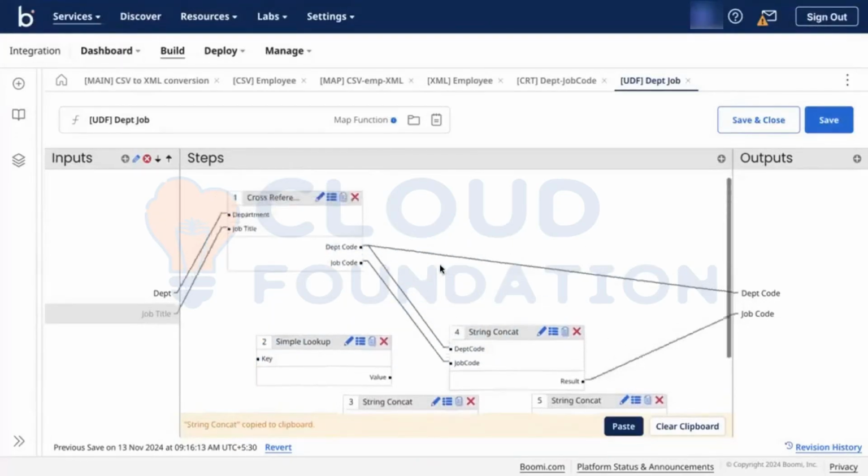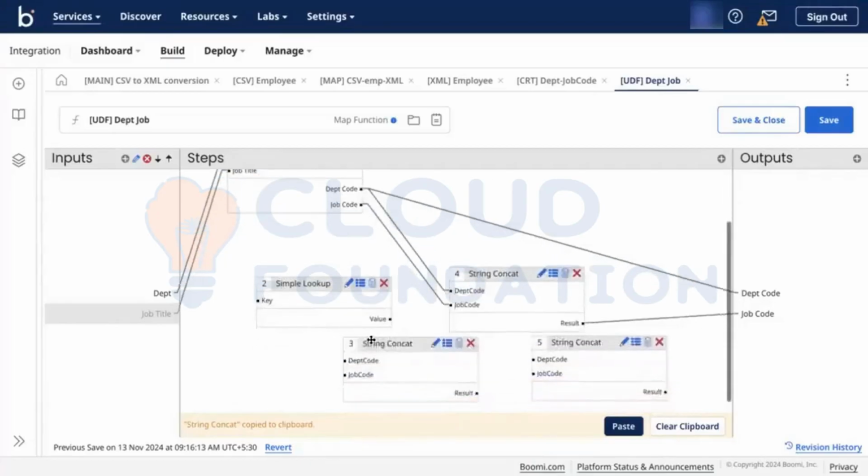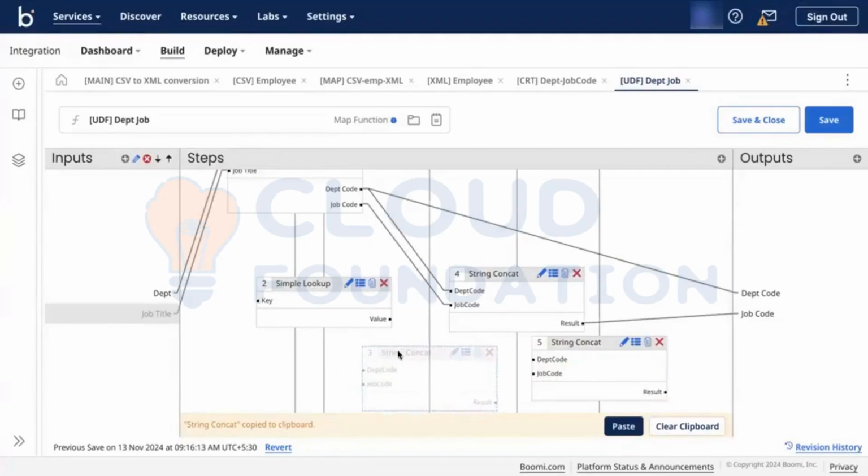Then it will come to this. When you are building complex logics, you want your logics happening in a sequence, like you want some value to be fetched before another part of the nested function happens. You can control that as well.